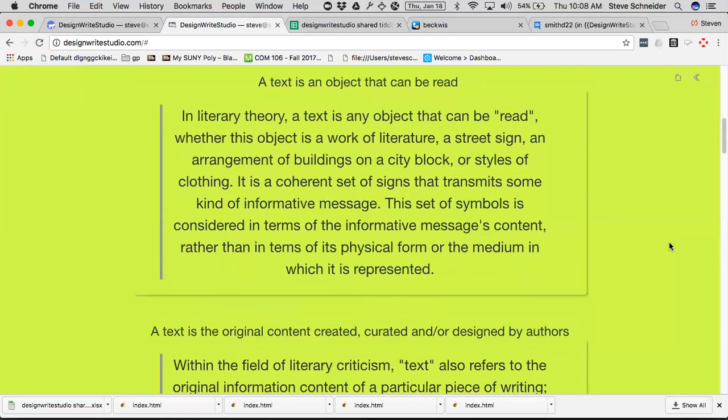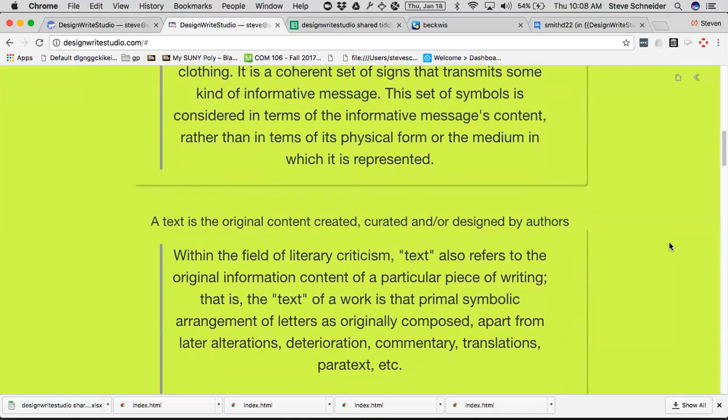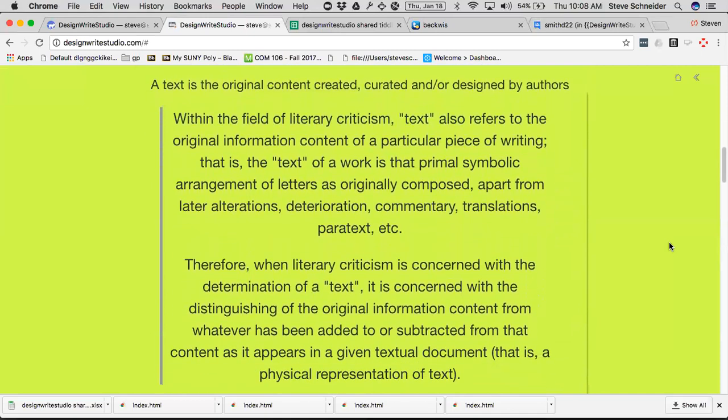And so it gets a little bit into literary theory. We talk about signs and symbols and what that means. And as we move forward, we'll talk about how writing is about the creation of original content. So the literature people talk about the text as the thing that's been created by the authors, and then I added the words curated and designed. So your music list is a text. You didn't create the music, but you curated it, you collected it, you made the list. But you didn't actually write it, so if you think about your music list as a text, how did you create that? So that's why I use the word curated in there.